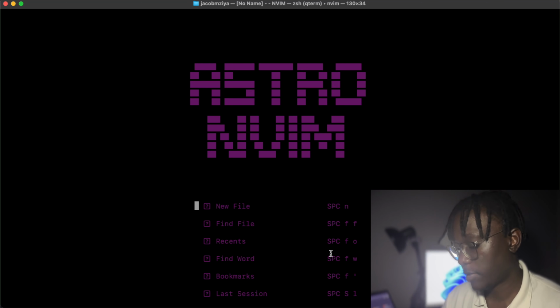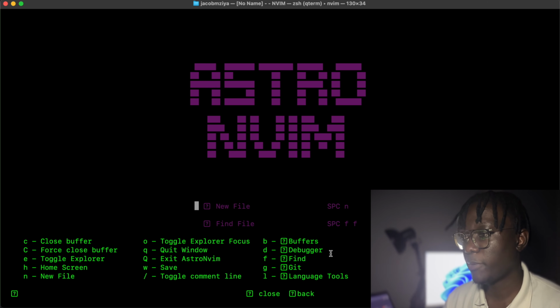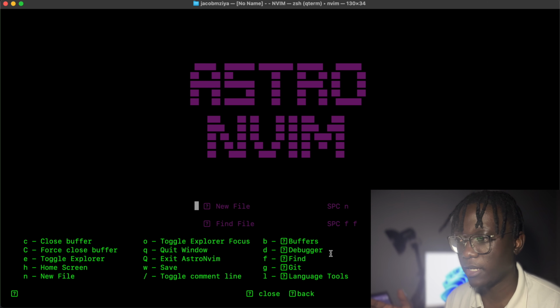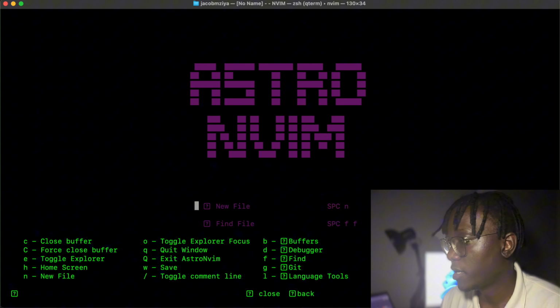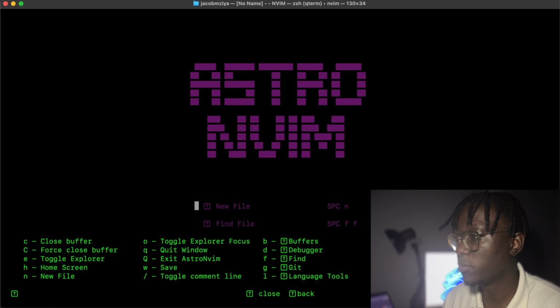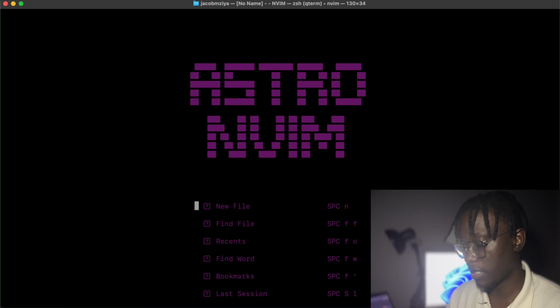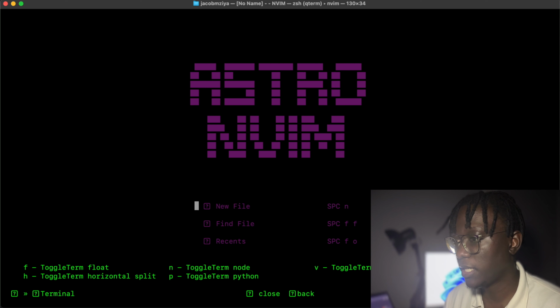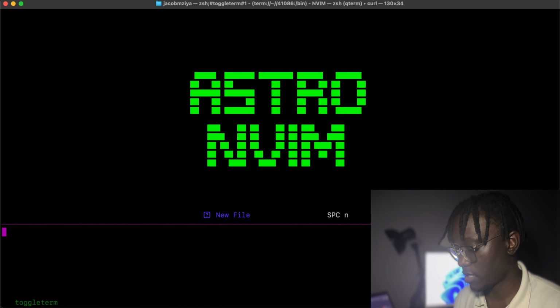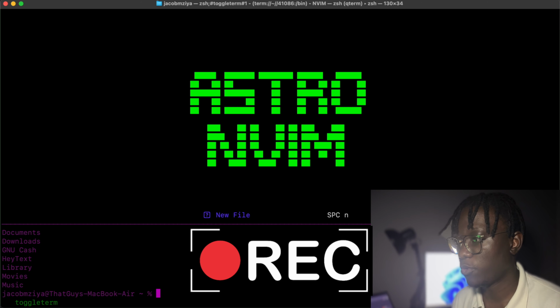Now help, let's press space. Since space is more like the command for doing any command in AstroNVim, when we press space, it's going to give us a whole menu for help. We have T for terminal, which means we can do space T to come up with the terminal here. So if I do space T, we have a terminal there. And we have versions for having it float or split. So if I do space T and then H, we have a terminal there, and I do LS, we have all those. All right, so now we're going to exit.